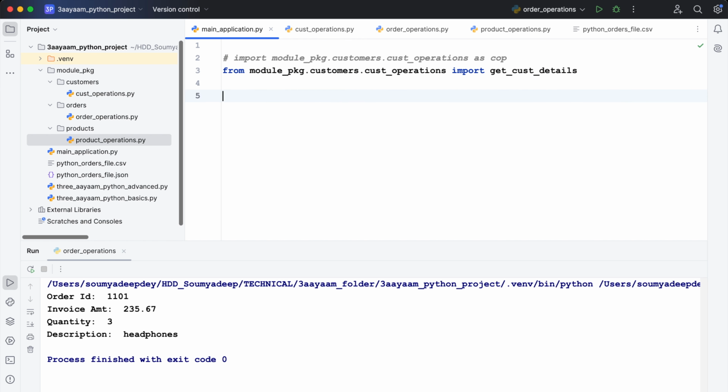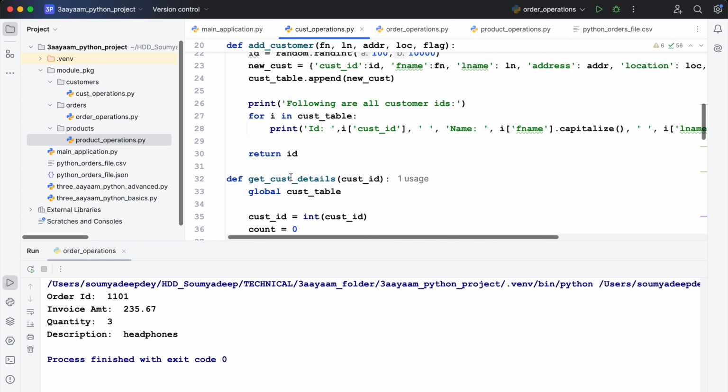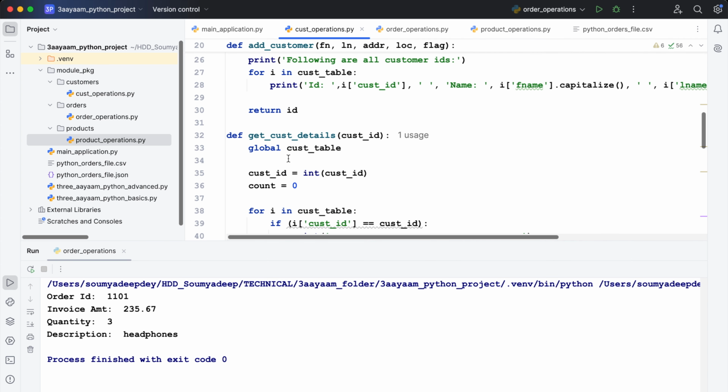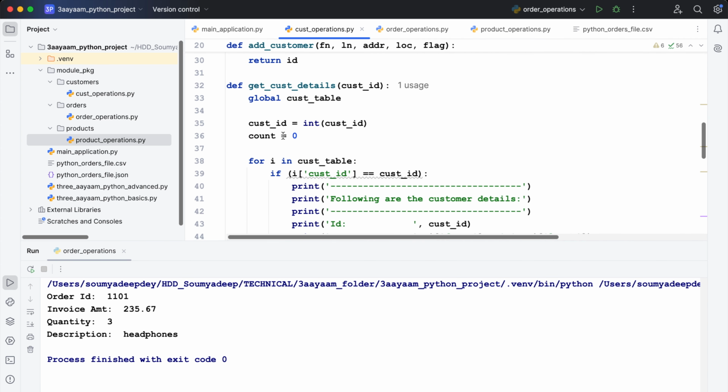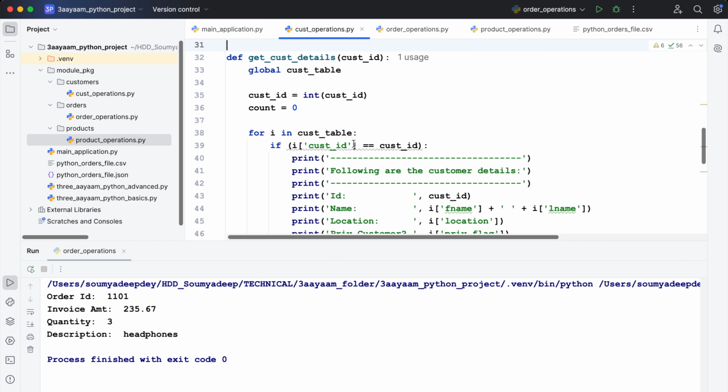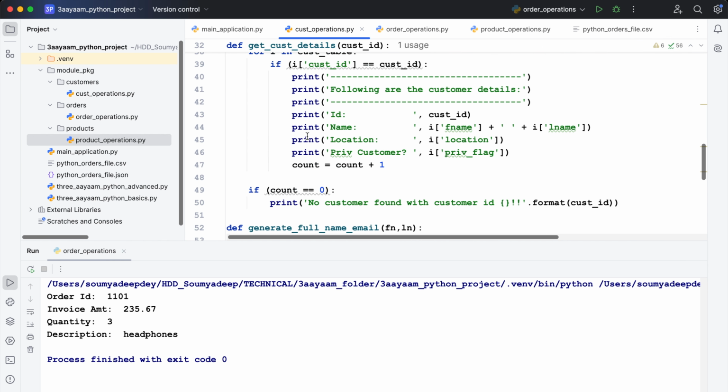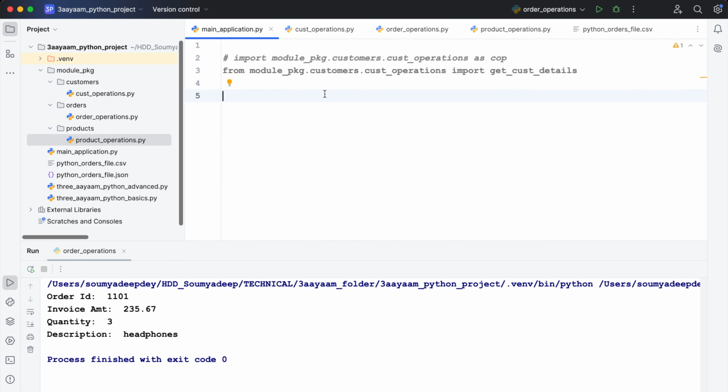Anyway, so now what will I do? I want to get the customer details. Now let me go ahead and look at get customer details. I do not have any documentation, right? So that's why I'll have to read the program, but typically there would be documentation here, meaning that there would be a comment saying that you pass the customer ID as the input and the output would be a print statement. So here the output is a print statement. I have not done the documentation here, but you should do it. Now what will I do? I will get customer details.